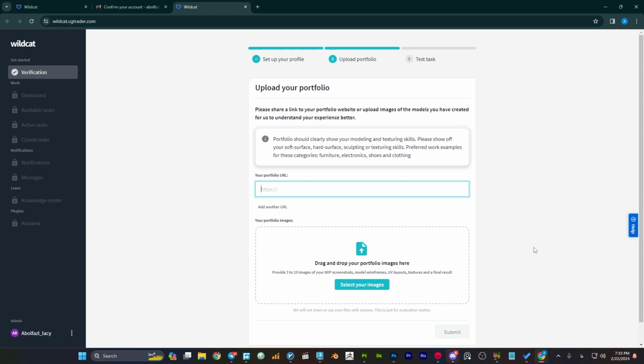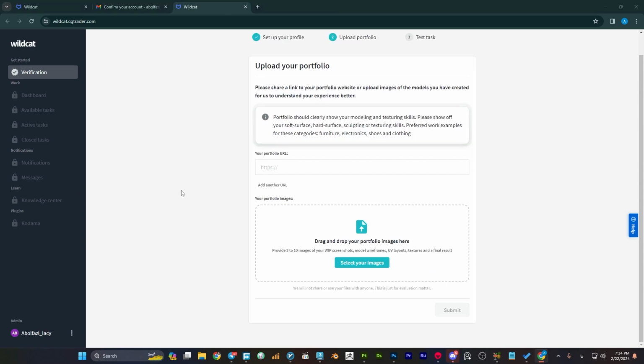And next, maybe you have some works and projects that you haven't shared anywhere or haven't posted to your portfolio yet. You just have a picture of them, so you can drag and drop them here, or even images of a project that you're currently working on, or wireframes of your models, or UV layout, things that are worth looking at, things that will promote your work and your art. For example, here I'm going to paste my CGTrader account. As simple as that. And if you have anything else, you can drag and drop images in here.